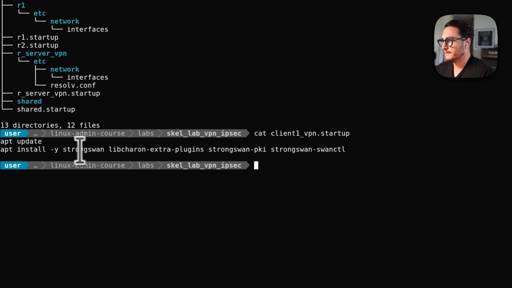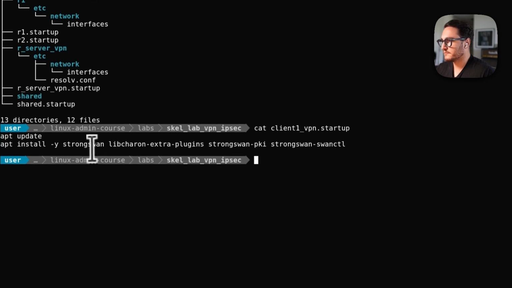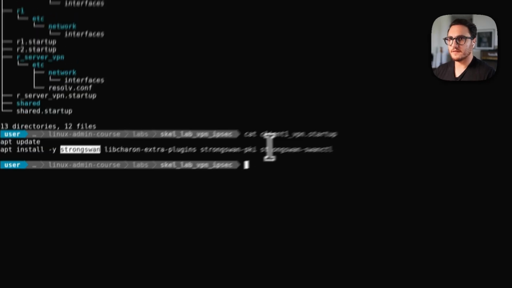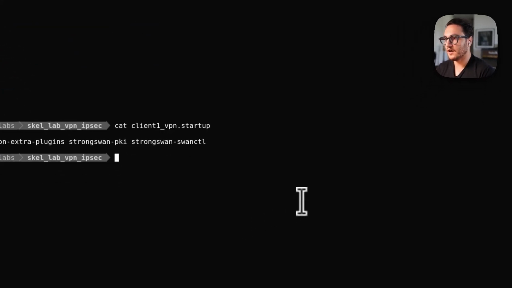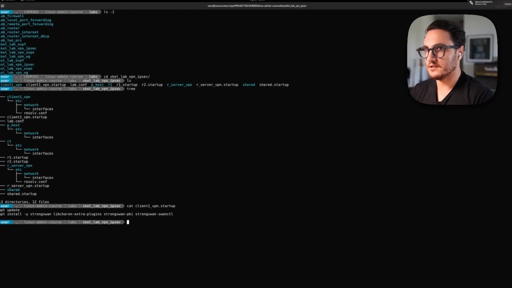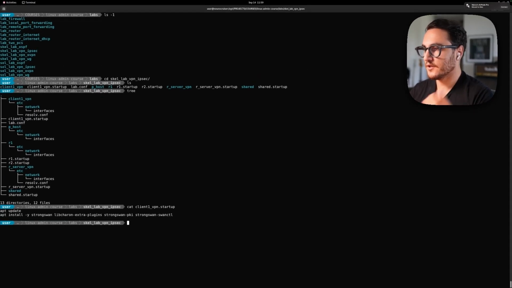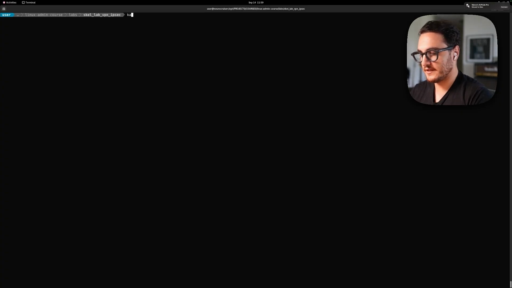In Linux, the suite that we use to run IPSec is called Strong-Swan, and we're going to use this term called Road Warrior. Road Warrior is basically the remote employee that wants to connect to the corporate network. So whenever you see an RW inside the configuration files that we're using, know that it means Road Warrior. So let's go ahead and fire the lab.